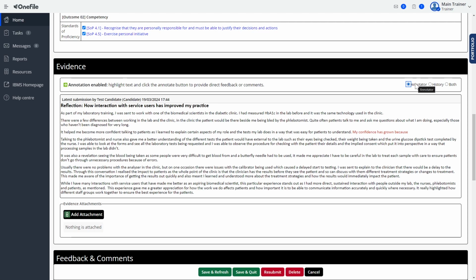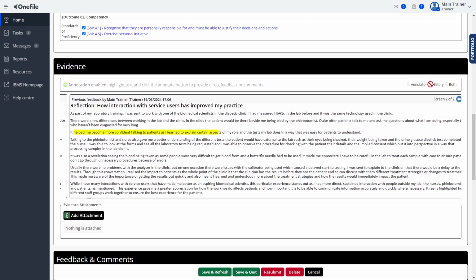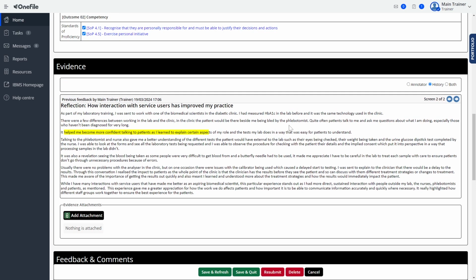The annotator option will allow you to go straight in and annotate over the top as previously. The history option will show you the historical views of the assessment, so you can scroll through from the original submission. It tells you at the top the version control, that it's the version that came in by the candidate. The second version is the feedback that you provided historically.